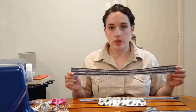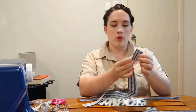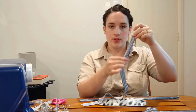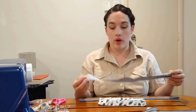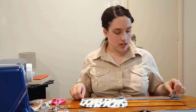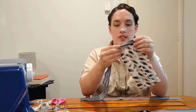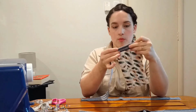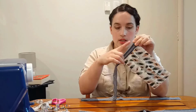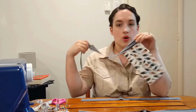The longer ties, which are going to go at the top of the mask to go behind the head, I'm going to make those in the classic tube style where you fold it back on yourself, put a straight stitch in, and then using a safety pin, wiggle it back out to be the right way around. The difference with the ties that go behind the neck is they're going to actually be folded around the edge of the face mask so that it covers up where the top tie is, but also creates a nice smooth edge before the tie begins to go behind the neck.